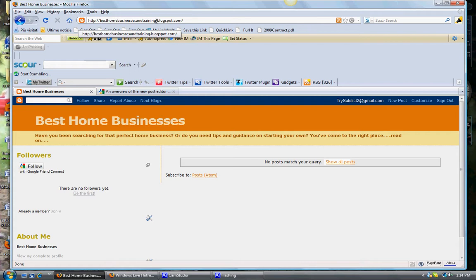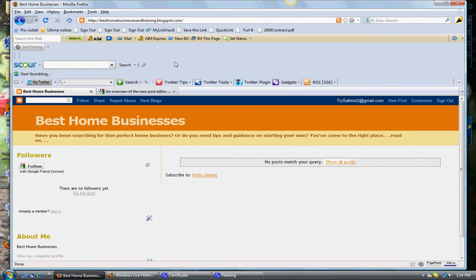And that's one reason that you want to do a little bit of keyword research when you're trying to figure out the best name to put up there, because that does come into play in how well your blog is going to be ranked, if it's relevant, I should say, to what people are searching for.